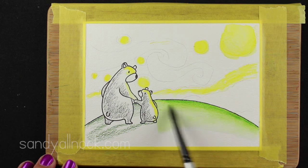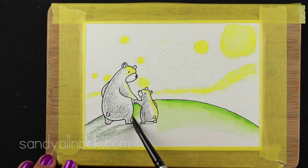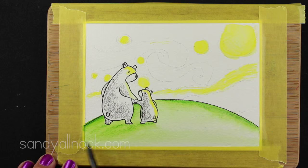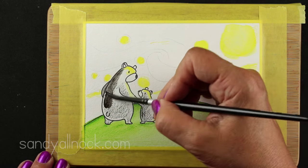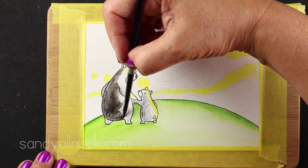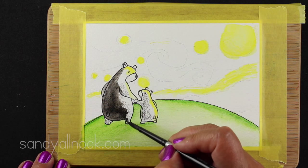Here I'm just adding water to the green and you can see how little pencil I had and look how much color I get off of it. It spreads across that entire area from just having a few scribbles along that line. That's one of the really fun things about these - the pigment in those pencils is really, really powerful and you can spread that color really far.